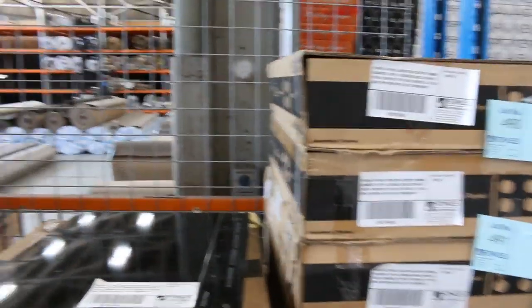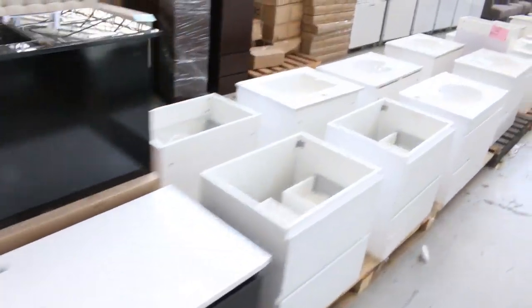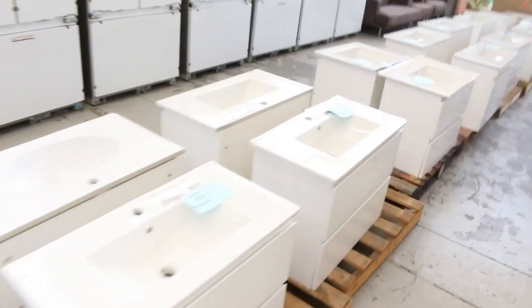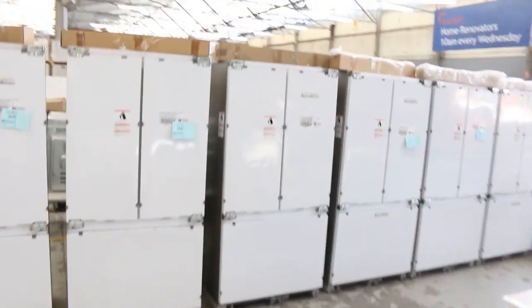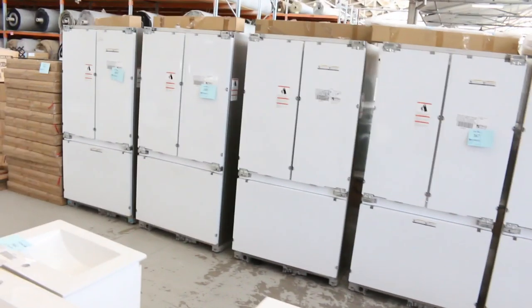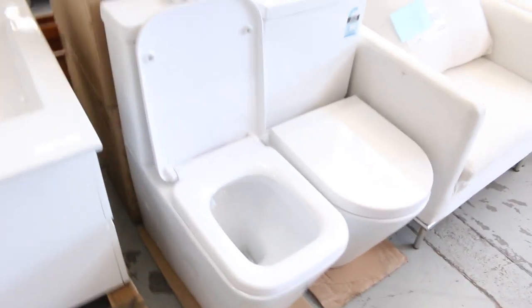Got plenty of beautiful Fisher & Paykel induction cooktops, both 600mm and 900mm. Got some lounge suites over there. Mountains and mountains of vanities — really nice looking units, both wall-hung and freestanding. Over the back we've still got four or five of those Fisher & Paykel integrated fridges, 500 litres from memory. Got a few toilet suites — probably about that couple of hundred dollar mark.